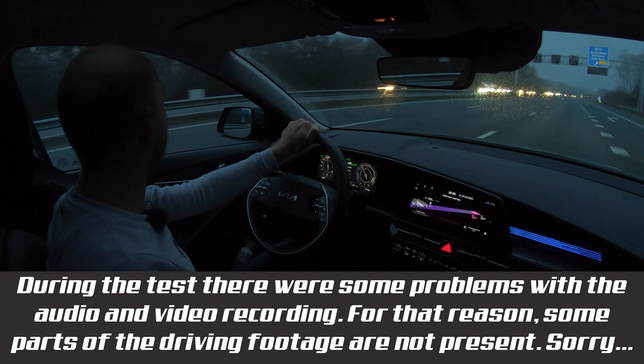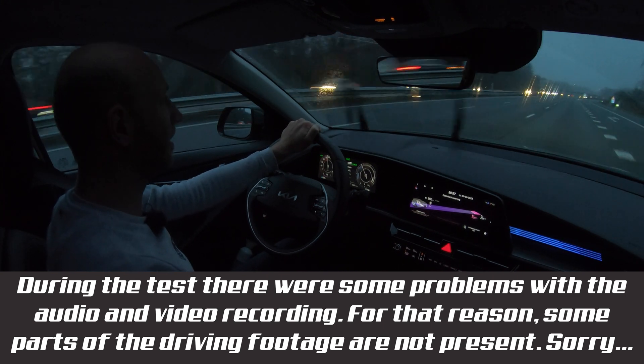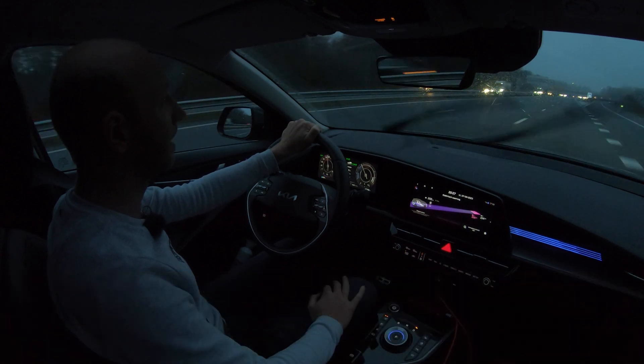You know the drill — I will do one test at 90 kilometers per hour to simulate mixed driving conditions, and I will do one test at 130 kilometers per hour. The car is already charged to 96 percent, so let's go. Still going strong — it is a bit rainy and gray here in the east of the Netherlands.